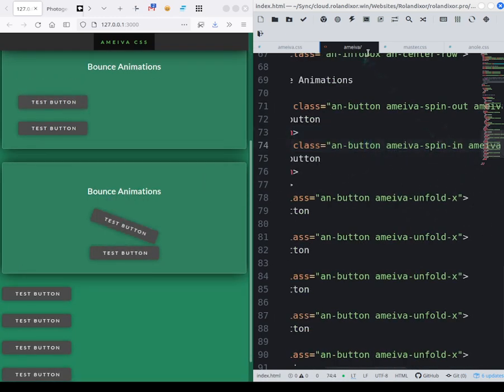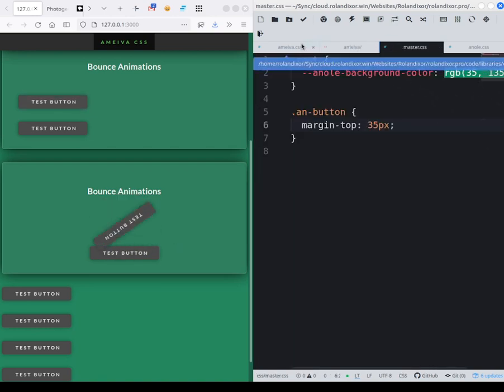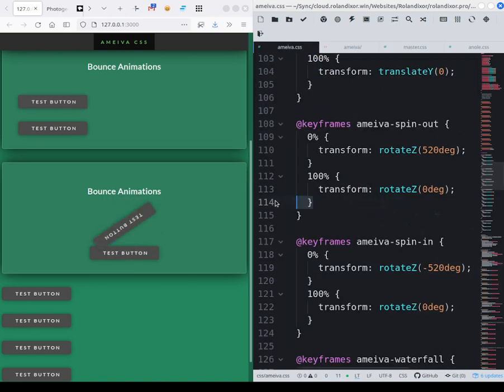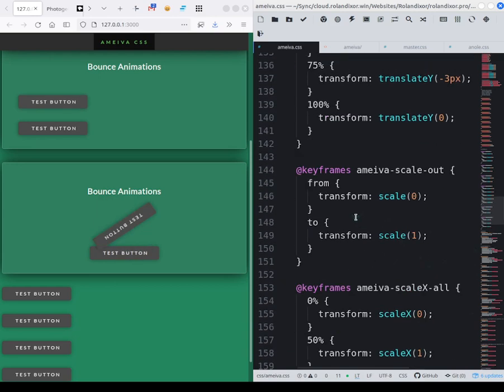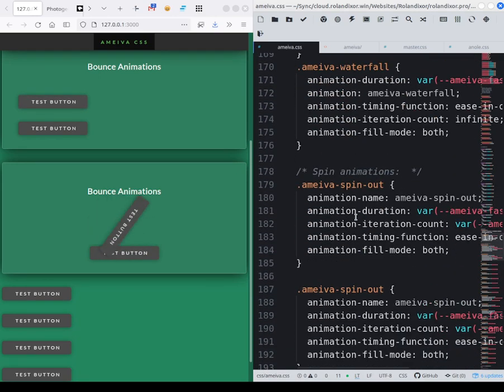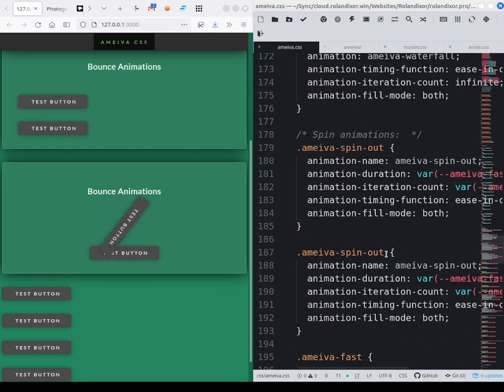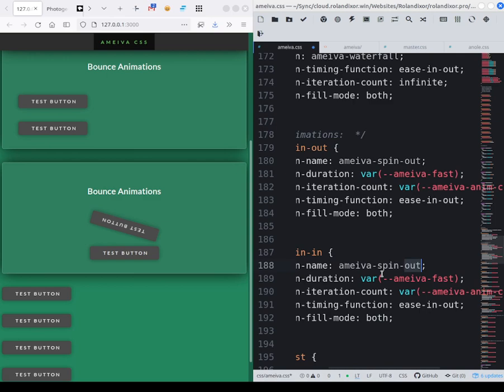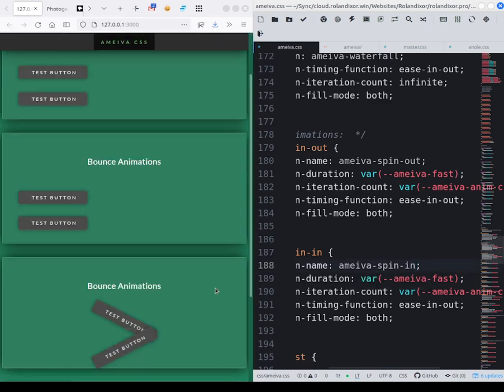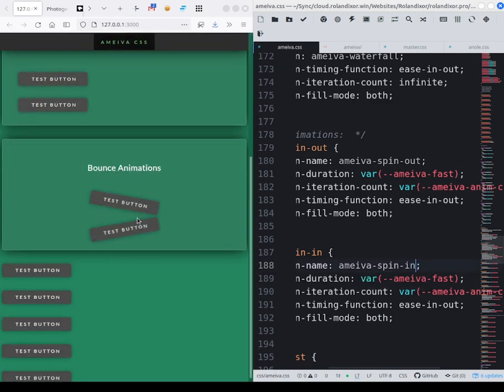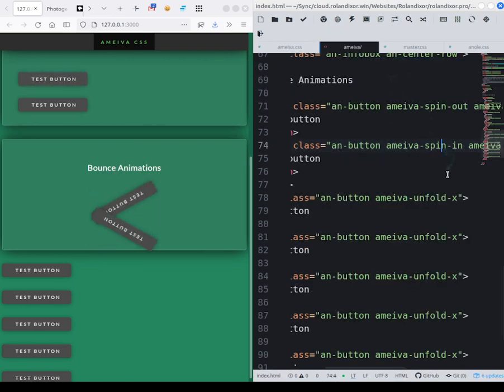Alright, so the spin in animation is not working. That means I either forgot to add the class or I forgot something else. I probably forgot to add the class. Yep, I did. My mistake. This would drive someone completely nuts, so I am not going to leave that on the demo page. That's just there temporarily, just to show you it was working.